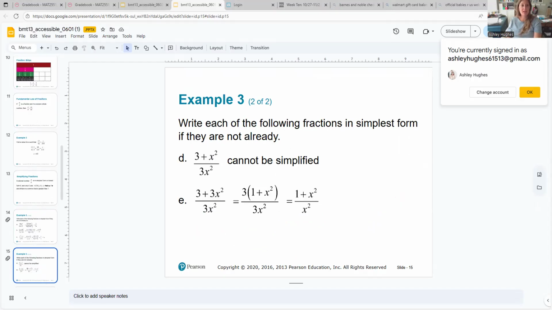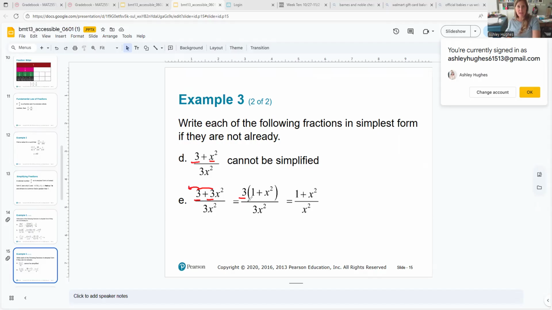This cannot be simplified. Why can it not be simplified? Well, there's no common factor here. And like I said, you cannot cross out part of a fraction, okay? Then the same idea here. Again, you cannot cross out this term, but you can look for like factors. So I see that these both have a 3. So first you're going to pull out the like term, and you'll be left.